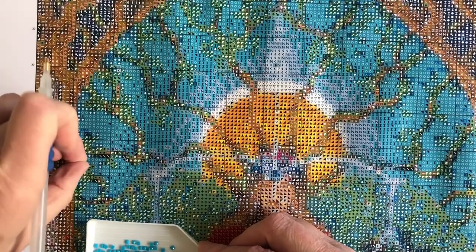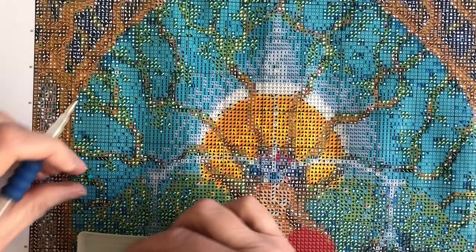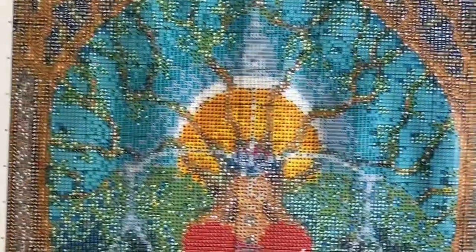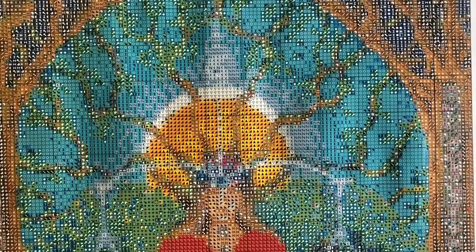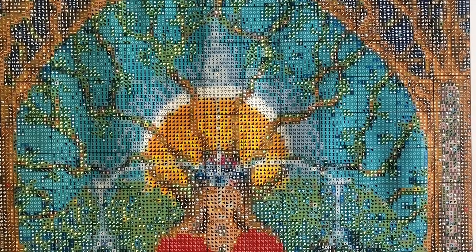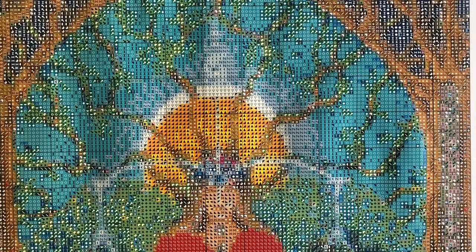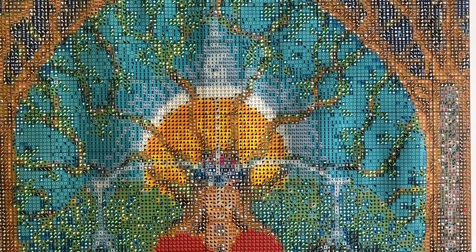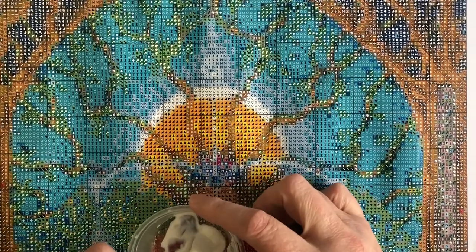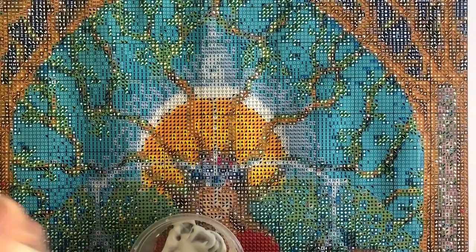I think I might apply another layer just to see if I can get it a bit tackier than that. I am a bit worried that my paper might warp a bit more, but let's have a play and see. I can always print off another one if it goes wrong. That's the beauty of making your own chart. You can experiment a little bit. And you know, if you don't experiment, you don't learn. You stay a bit stagnant. So I'm all about experimenting and trying new things, as you can probably tell from my videos.